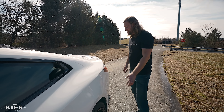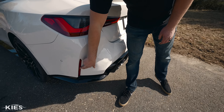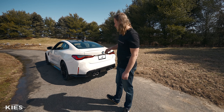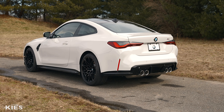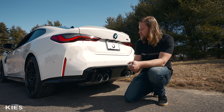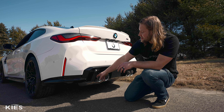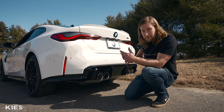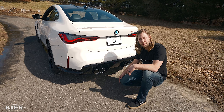Following that body line back, we have a decent-sized hip that brings us to the rear of the car. BMW has those smoked reflectors mandated by law in the US, but they've figured out a way to make them look a million times better. Towards the back of the car, BMW did a much better job making this look more aggressive than any E90, E92, F80, or F82 — it finally has an actual diffuser. The only thing I don't really care for is how this opening looks super square, but all things considered it still looks better than ever before. It also features quad exhaust pipes.